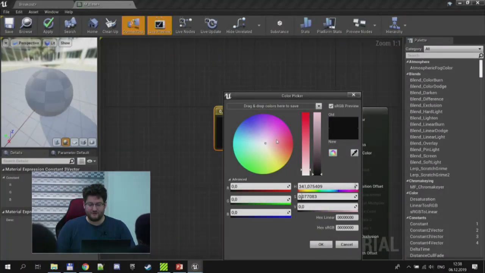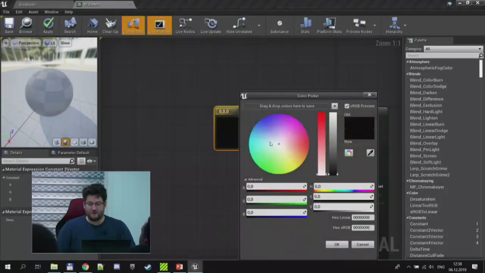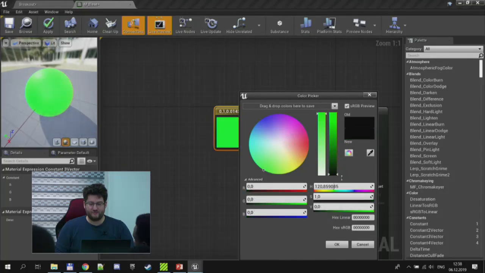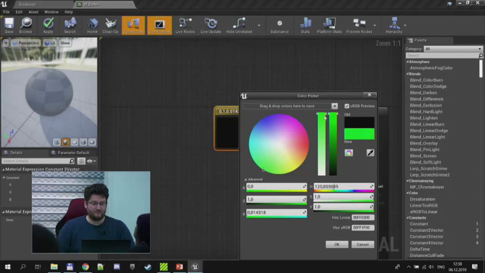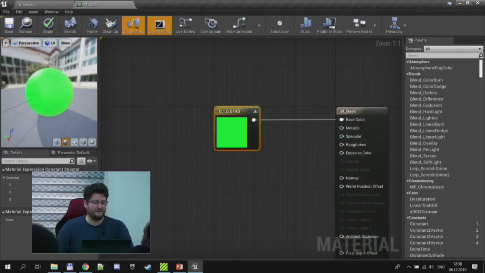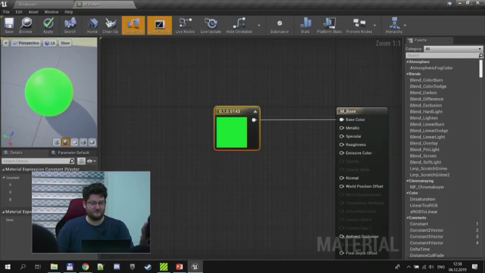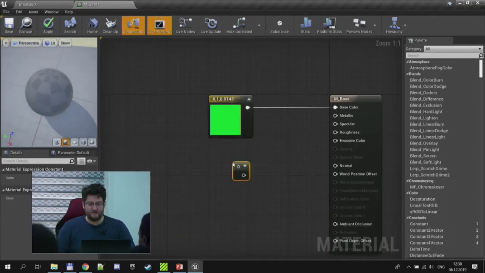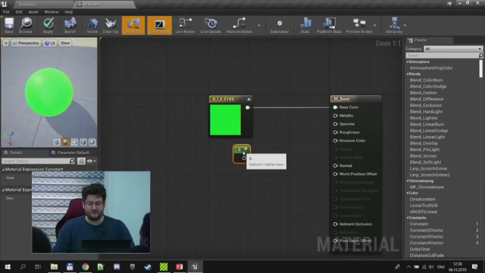And when I double click on this, it's opening up this color picker. And there I can change the color. So we can make it like nice green. You have to be aware that you also change here from the light. So you have to push it up if you want to have it really green, otherwise it stays like this. So now you can see it's compiling, and then I see here it is green, which is pretty nice.